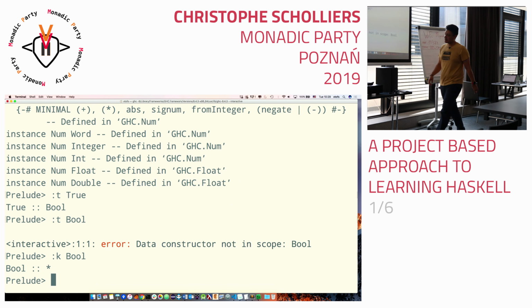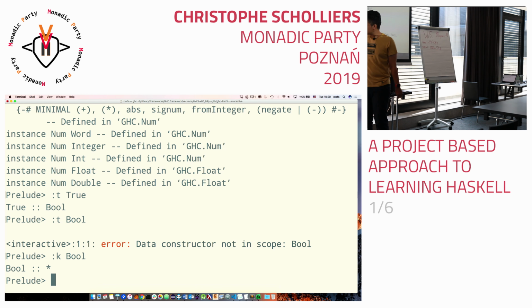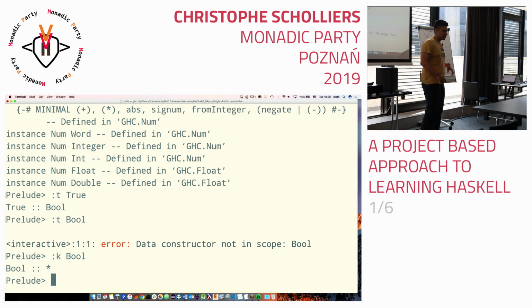And they even use the same symbol here, but you have to read it differently. So the kind of Bool is star, right? And star is the type of all proper types.